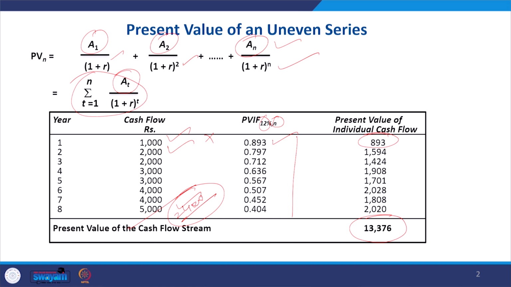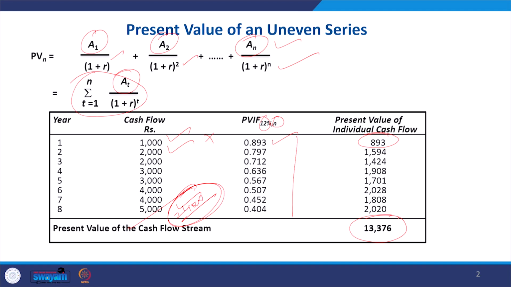So very simply, we can use this formula and calculate the present value of the uneven series. And in the practical sense, the cash flows coming out of any project, any investment venture, any enterprise would always be uneven in value, because over the number of years the profit will not remain the same, and similarly the other sources of cash will also change. As the input figures change, naturally the cash flow as an output also changes. So there would always be an uneven series.